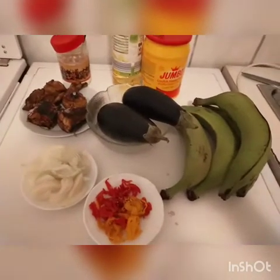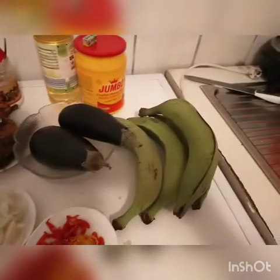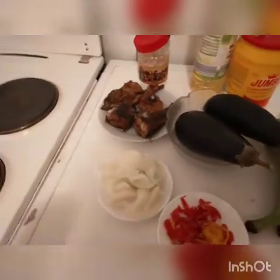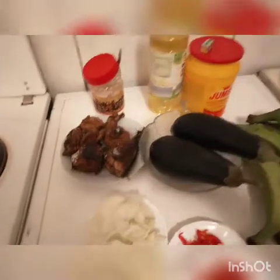In today's video guys, I want to show you people how I make my plantain and garden egg. This is the remedy that I'm going to use for this plantain and garden egg today.